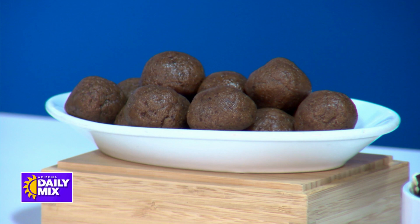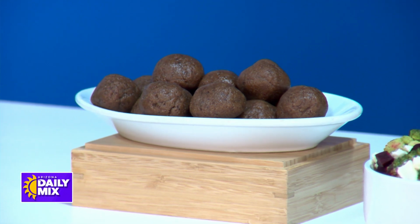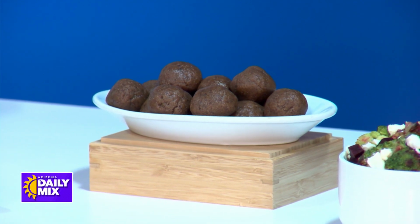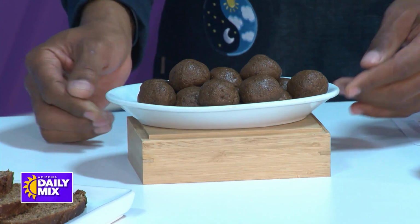I like it. Let's talk about some things we can make with them, because my grandparents were just popping them right and left, but not anymore, I've got to give them a try. So the first one is, what is this? These are like energy balls? Exactly, energy balls or protein balls. Typically, recipes for these energy balls are made with dates. You blend dates in the food processor to make them nice and sticky so they stick together. But I replaced the dates with prunes for this recipe. It's a great way to add those heart healthy nutrients. And then I added almond flour, almond butter, and a little bit of maple syrup for sweetness. So no one would even know they were in there. That's awesome. You got it.